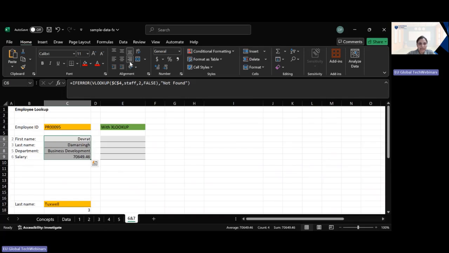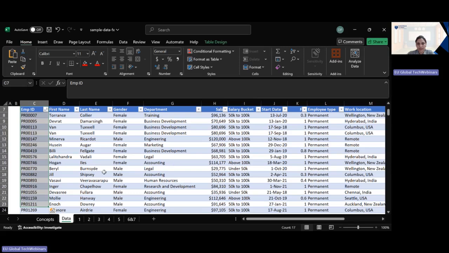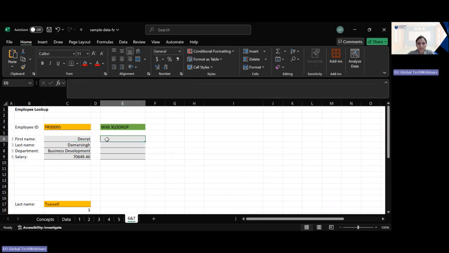So now let's say we have to find out the same thing with XLOOKUP. The disadvantage of using VLOOKUP is that VLOOKUP is only used for your first column as the lookup column. So we cannot use it for the further columns. Only for the first column VLOOKUP is used. In XLOOKUP, we can use it for any number of columns, and the lookup value can be any column in that case. And in VLOOKUP we have to give whether it's an approximate match or an exact match, whereas in XLOOKUP we don't have to give true or false because it's always the exact match.